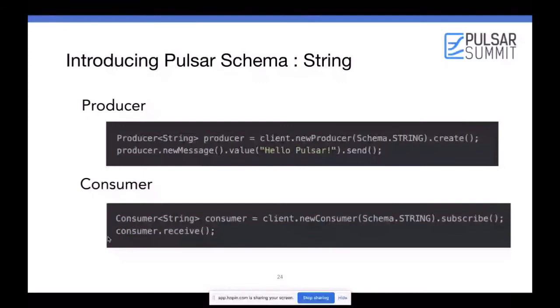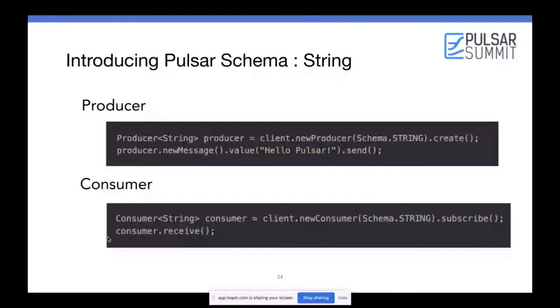So it's not only a string, but a host of different primitive types that Pulsar schema supports. You can have int, you can have float, double, byte, string. These are actually, like you would have guessed, similar to the primitive data types of different programming languages. Like Boolean schema of Pulsar is similar to the Boolean data type in Java. Int 8 is like byte, int 16 is like short, and the same.